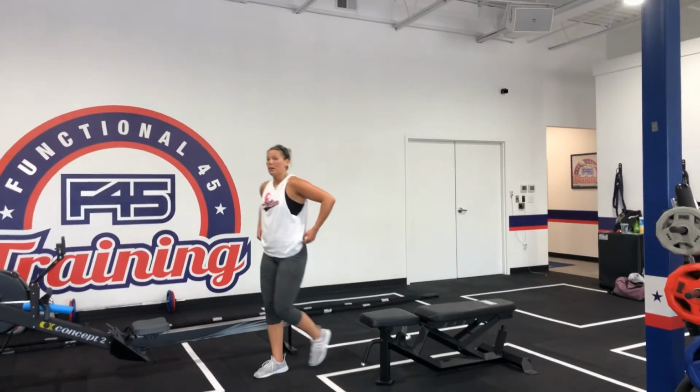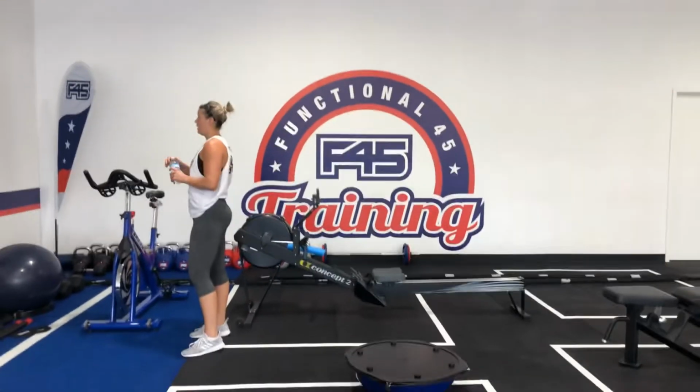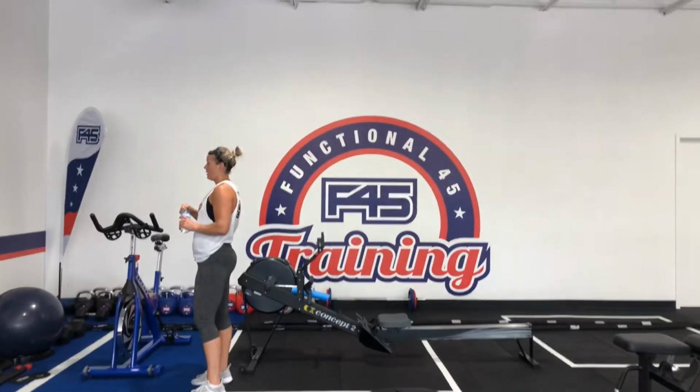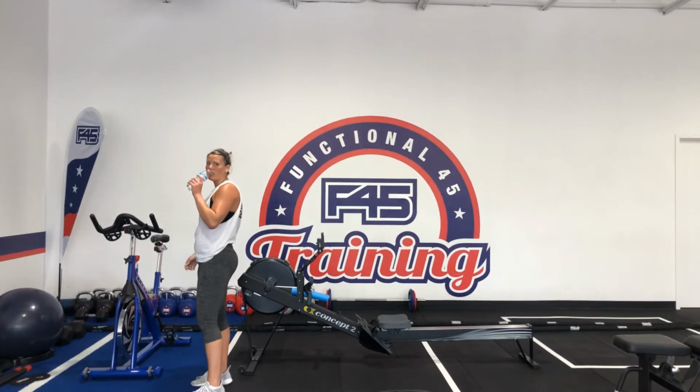Now we've got the plyo lunge with the alternating punches. So you're gonna step back with your right foot. Add a little hop, step back with your left foot, and then punch, punch when you're down in the lunge.